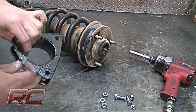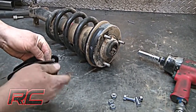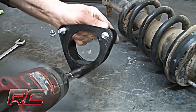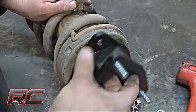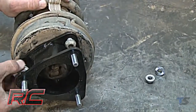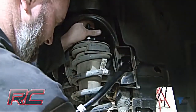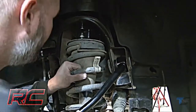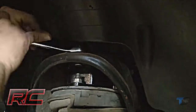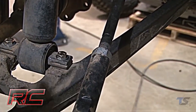Locate the supplied strut spacer and install the supplied stud extensions. Make sure to snug the self-clenching stud in the new spacer as shown. Install the strut spacer on the factory strut with factory hardware. Install the strut assembly in the factory mount with the supplied nuts and washers on the upper mount. Install the strut in the lower control arm using the supplied bolts, washers, and nuts.